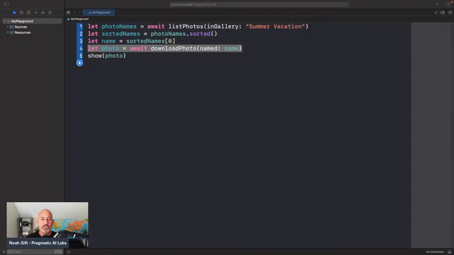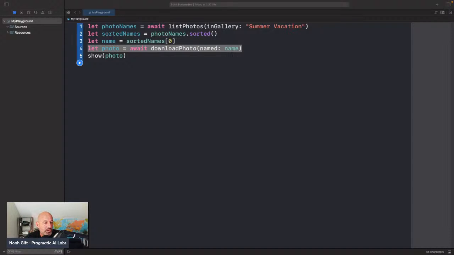And so in a nutshell, what does this mean? It means that the code would start running from the first line and run up to the first await. And it calls the list photo in gallery function and suspends execution while it waits for that function to return. And then while this code's execution is suspended, some other concurrent tasks in the same program run. So in the example here, there could be a long-running background task that continues to update a list of the new photo galleries.